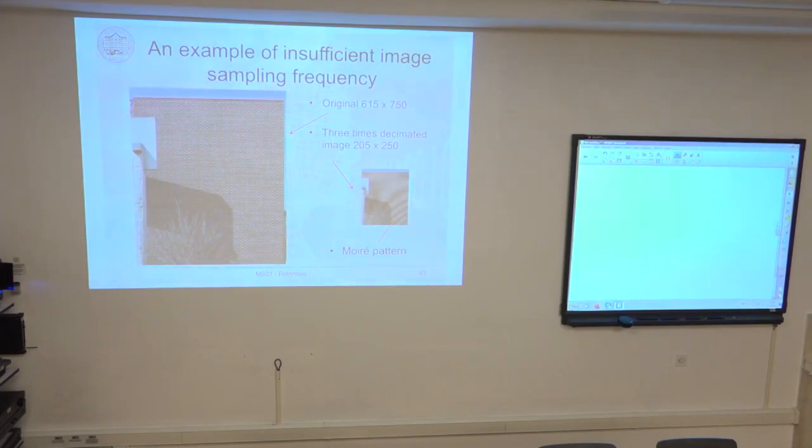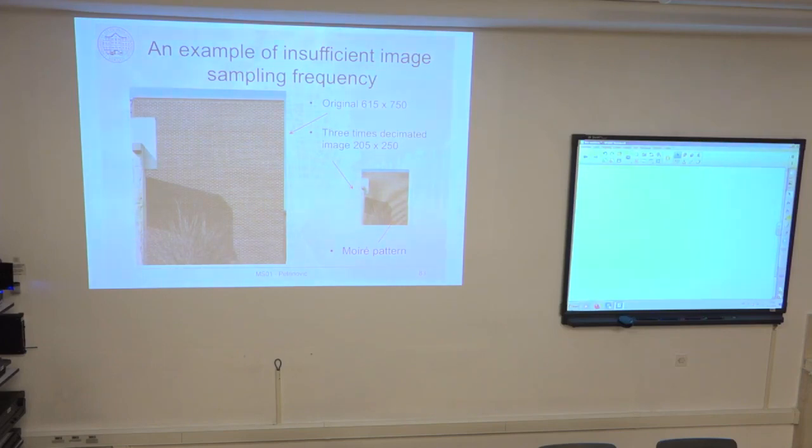And in this case, it might happen that it only captures black stripes. Or with a phase shift of 90 degrees, it only captures white stripes. And what you get is flashing, black, white, black, white. So instead of having a nice suit with stripes, now you look like a seal going from flashing dark to dark, white.